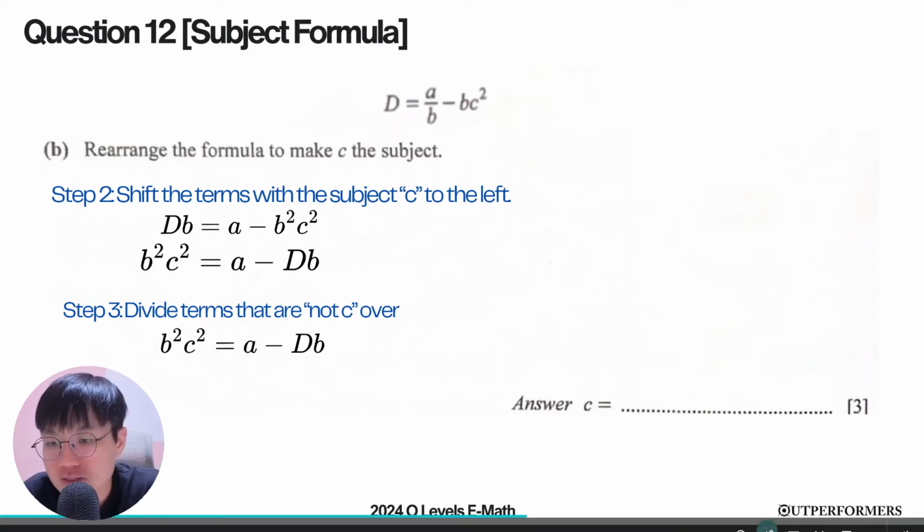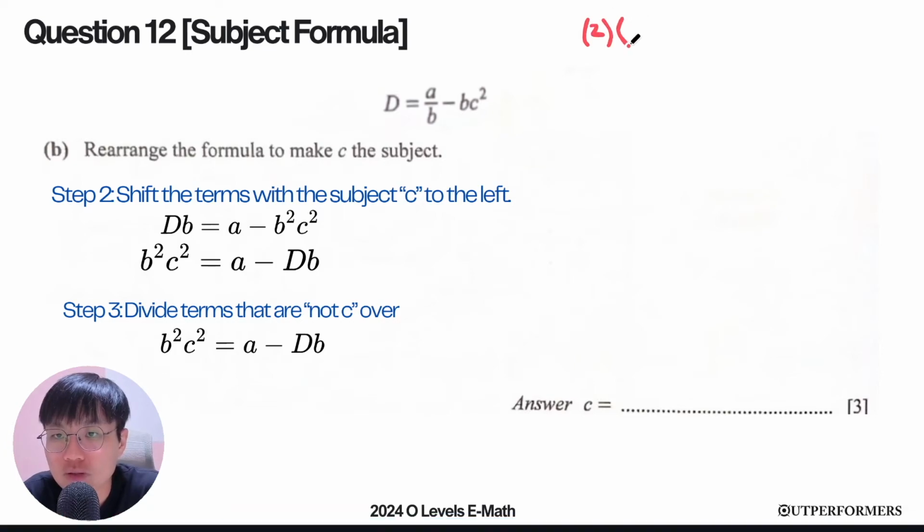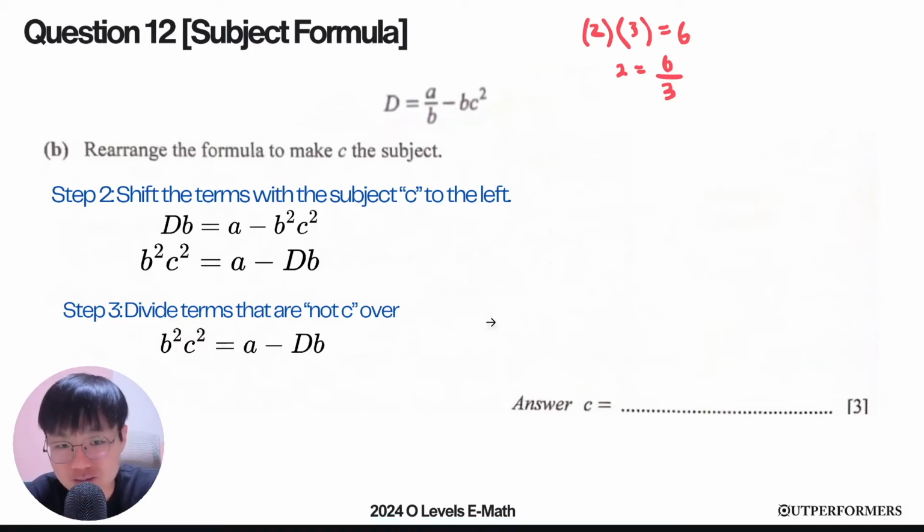A lot of students tend to have a bit of problem knowing when to divide, when to times. So I always like to bring in normal numbers. For example, I can say that 2 times 3 gives me 6, right? This is a known fact. So naturally, I can also say in order for me to get 2, I need to take 6 divide by 3. So this is actually literally what you are doing for this question. You have this right here. It's like 2 times 3 equals to 6. So all you have to do to get 2 is divide 3 over to get this part right here.